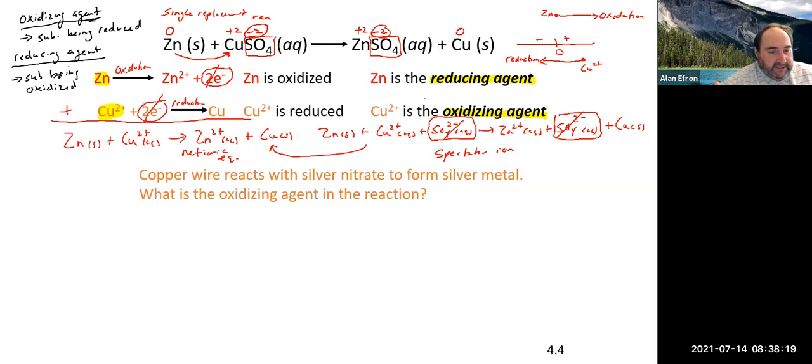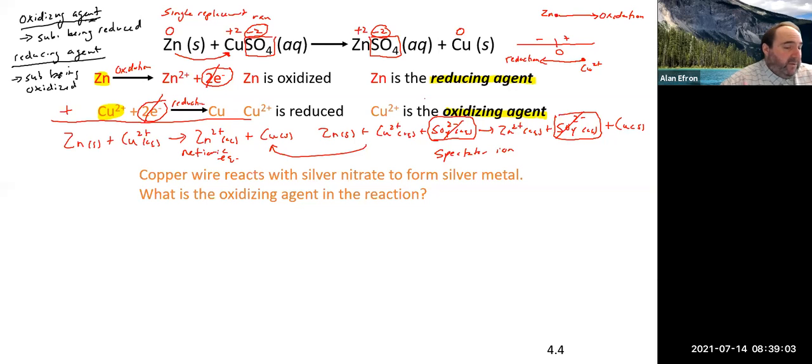So the oxidizing agent is the guy that's being reduced, while the reducing agent is the guy that is being oxidized. So why are they named that way? They're named that way because the oxidizing agent, which is the substance that's being reduced, is gaining electrons. In order for it to gain electrons and be reduced, those electrons have to come from somebody that has just been oxidized. So because it needs electrons to be reduced, it is going to cause the oxidation of something else, and that is why it's referred to as an oxidizing agent.